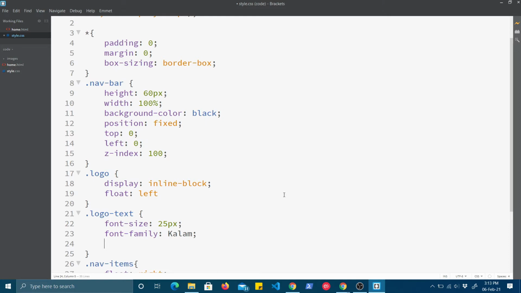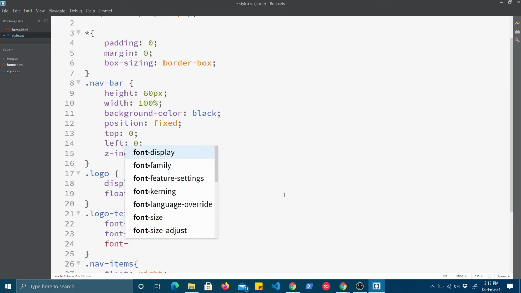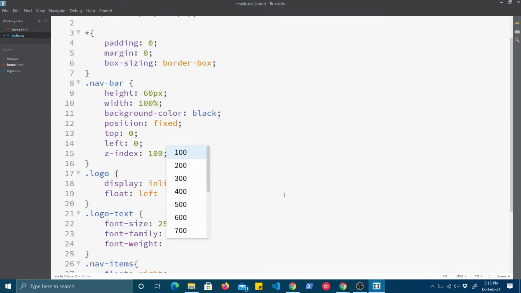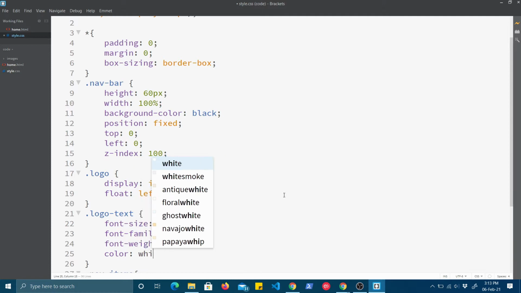Then we will use font weight. What should be the font weight? Let's say maximum we will give 700 because we want it to be bold. And color, we will have white.